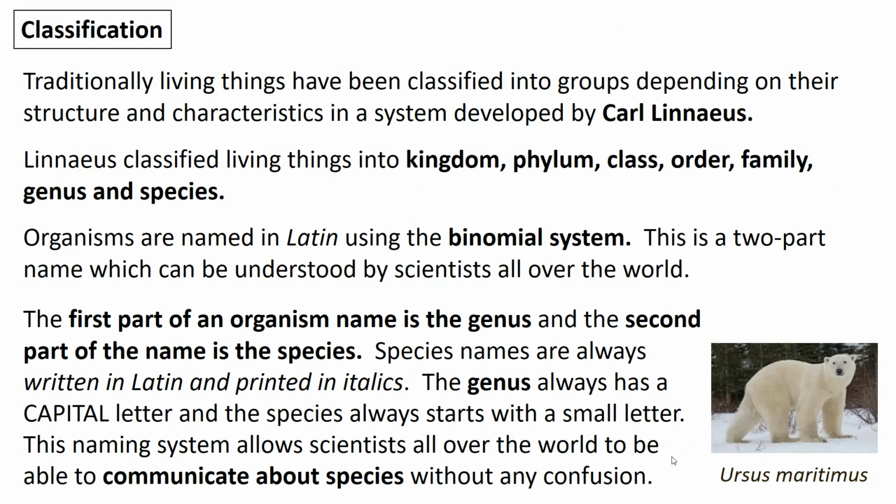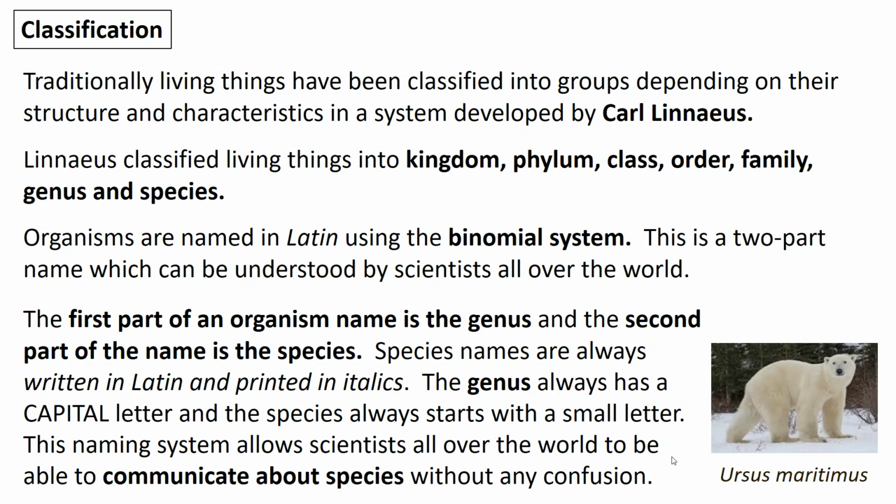All living things, though, can actually be classified and worked on and looked at together. But if we are communicating about living things with other scientists around the world, we sort of need a system to be able to call them the right thing. So Carl Linnaeus developed this system of classification to be able to group these organisms and look at them and communicate about them in a really effective way.